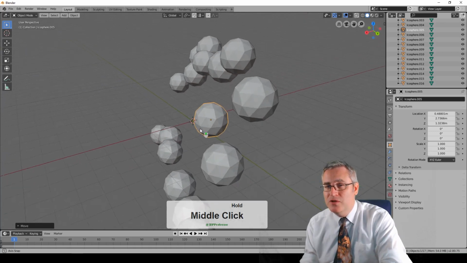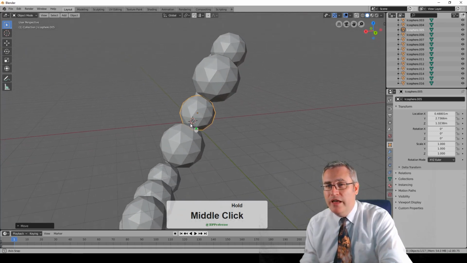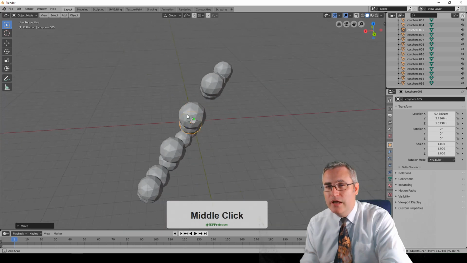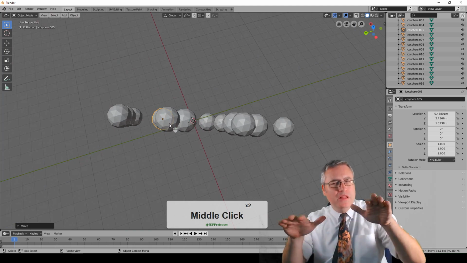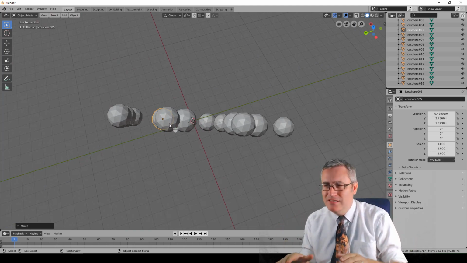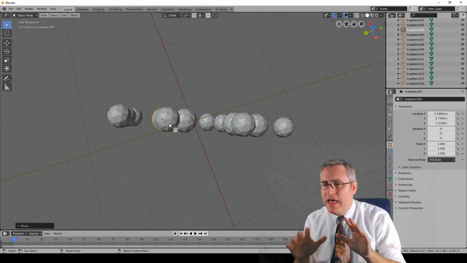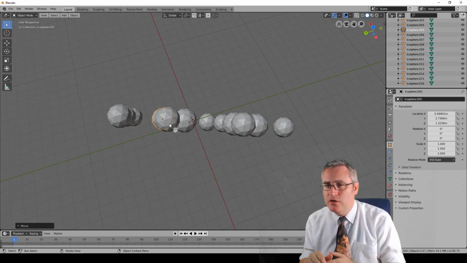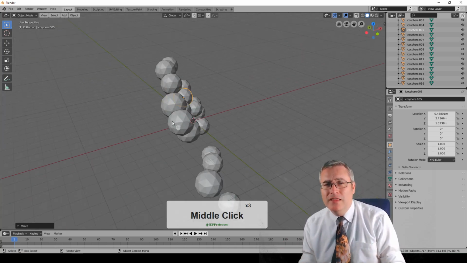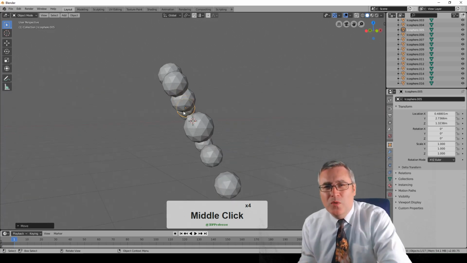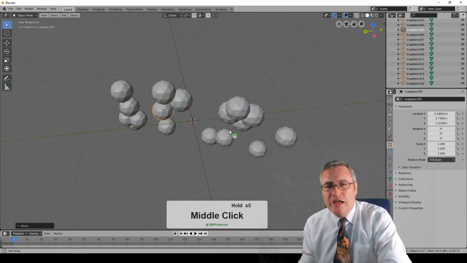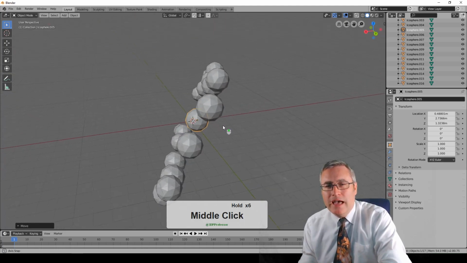So let's orbit the view. And if you line it up just right, you might realize that they are all moving in a flat plane of some sort, but it's not a flat plane in the 3D space. They're not moving across the ground. They're not even moving straight up and down. The plane is kind of tilted at an odd angle. Why is that? That's a weird angle for it to be at.